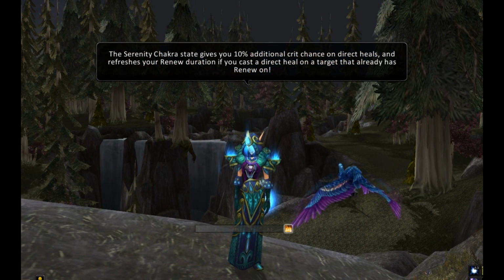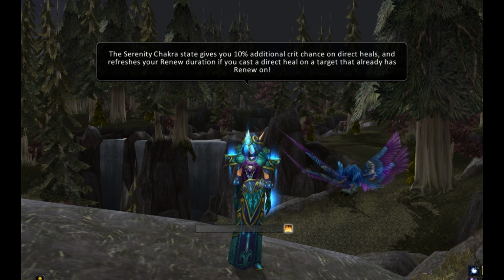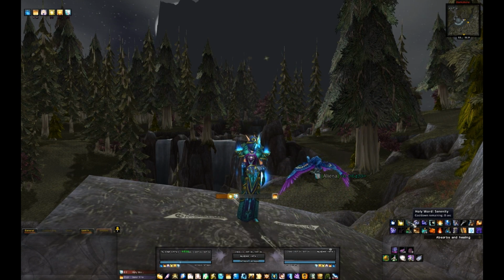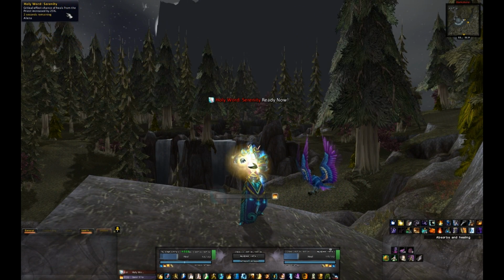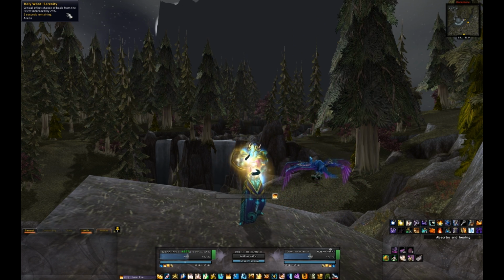When entering Serenity, the Heal Chakra state, your direct healing spells such as Heal, Flash Heal, and Greater Heal will have 10% additional crit chance, and casting them will refresh the Renew duration, provided that Renew has been cast on the target. The Heal Chakra state will enable Holy Word: Serenity, which is an instant but relatively small heal that also increases your critical strike chance on the target by 25% for 6 seconds. This Chakra state will be your bread and butter in 5-man instances, heroics, and quite a few 10-man raids.